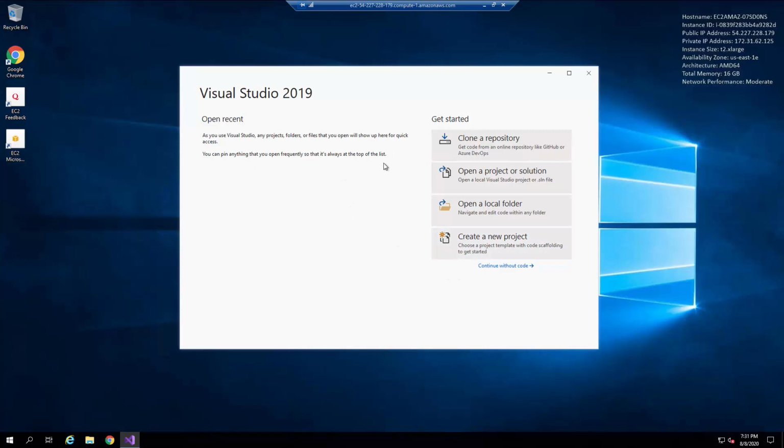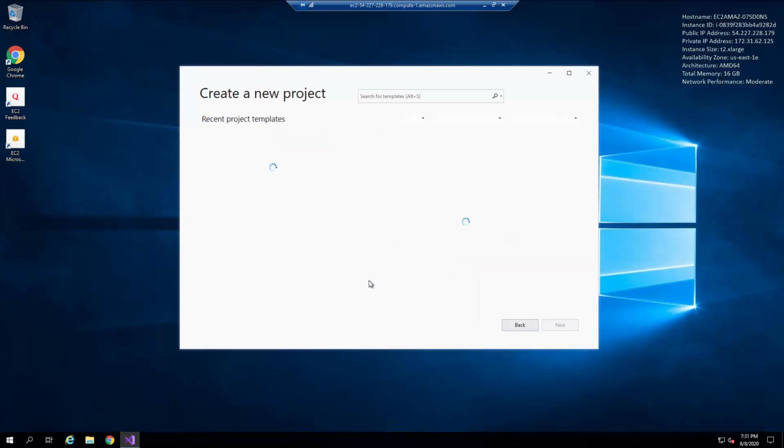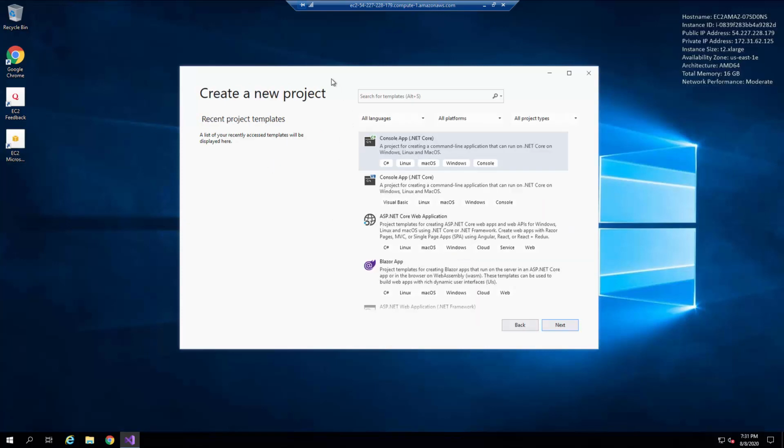So again, it doesn't look like much here, but once we go ahead and create a project, then we'll see all of the options that we have. So for right now, since we want to see if everything is configured correctly, we're going to create a Hello World application. Generally, a Hello World application is the de facto way that developers get started in a new language. And to this day, I still do that when I'm trying a new language.